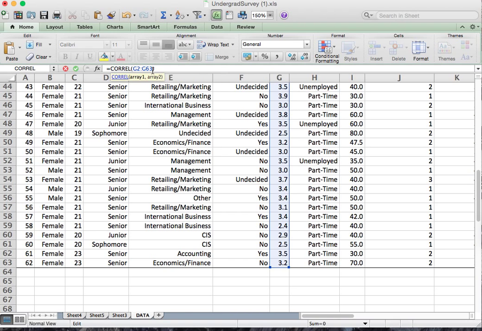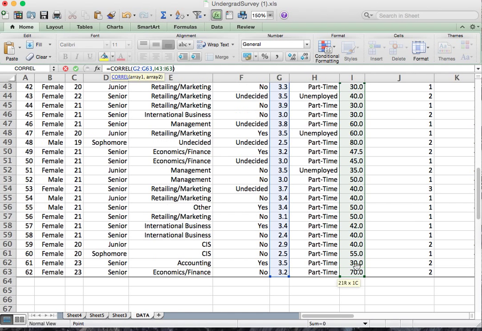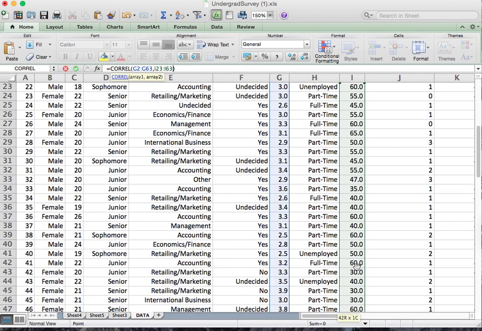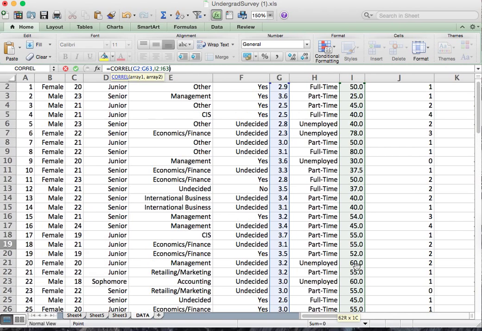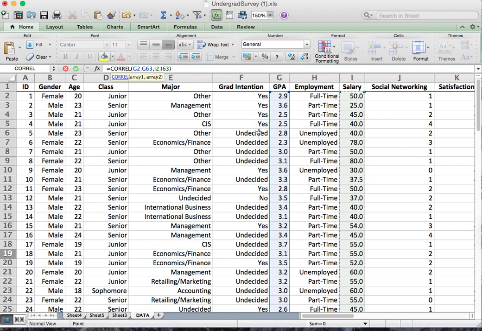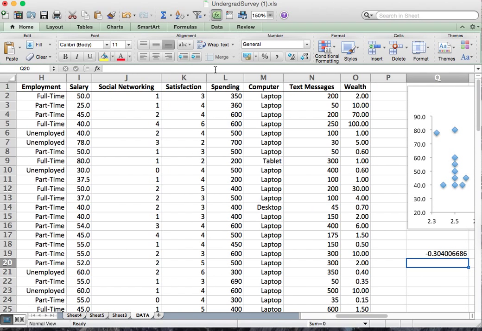It depends on the version of your Excel, but make sure you read the hint here. In the hint it tells me that it has to be a comma, so I'll use a comma, but in your case it may be a semicolon. But read this before you start googling. And if you cannot find the hints, then Google and search for how you input the correlation formula. Right, now hit enter.